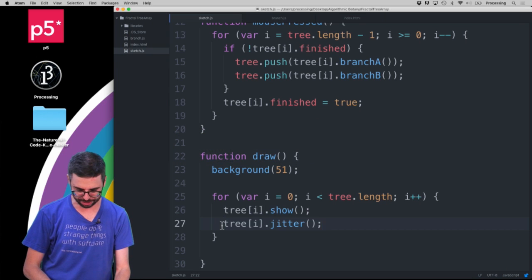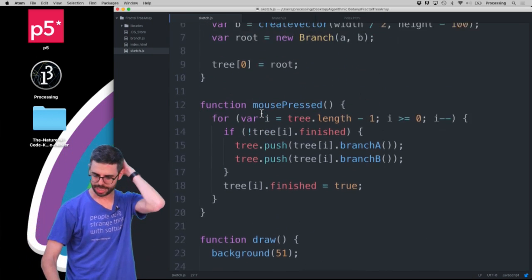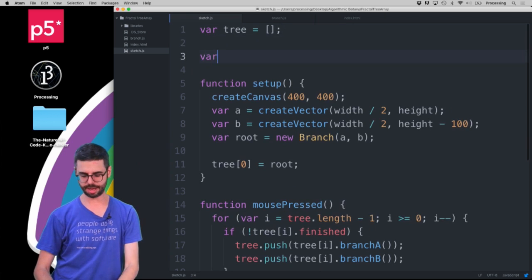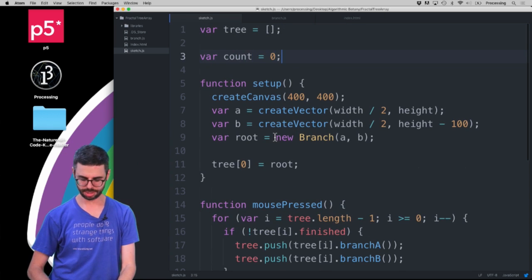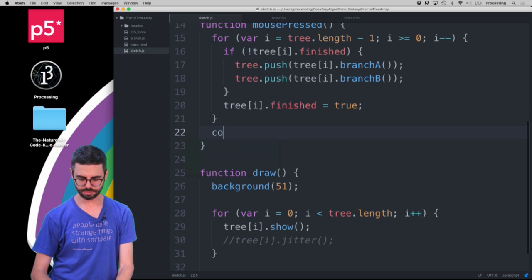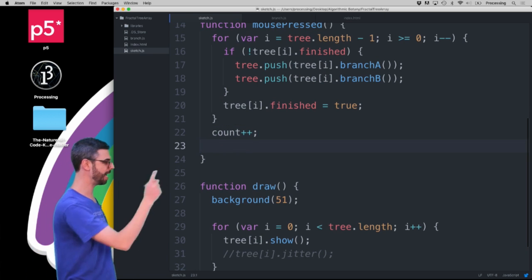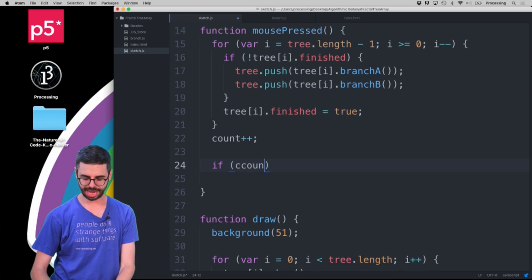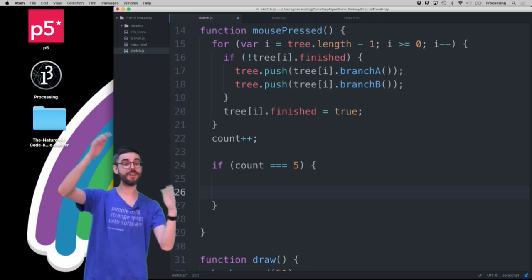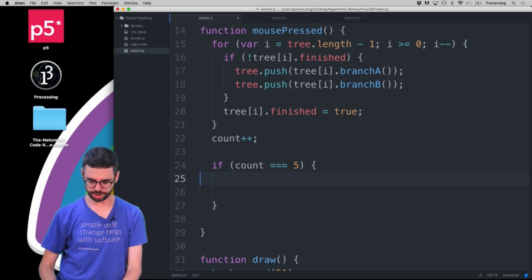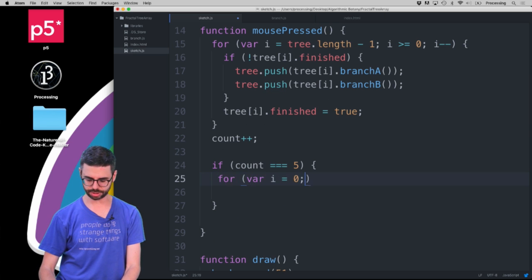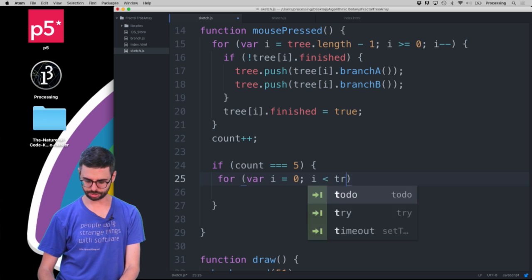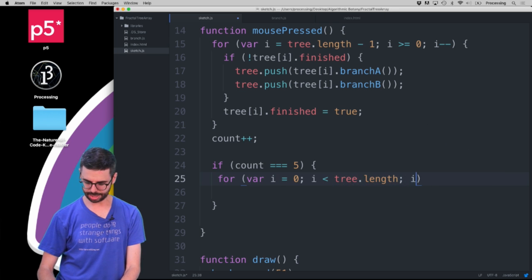So I'm going to turn off the jittering, and what I'm going to do is keep track of a counter, and every time I'm going to say count plus plus. And what I want to do is say if count equals 5. So if I've generated 5 generations of the tree, what I want to do is say for var i equals 0, i is less than tree.length, i plus plus.